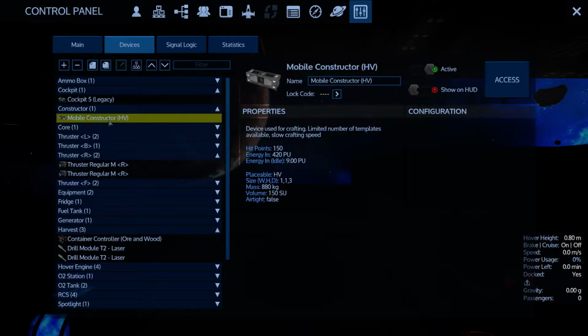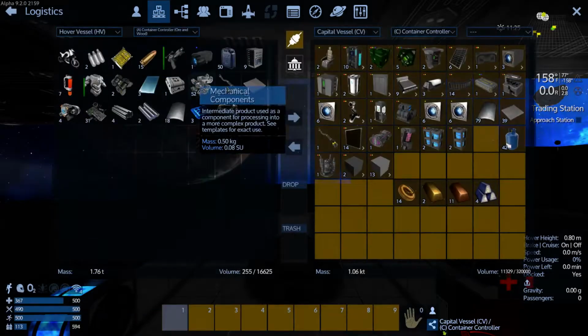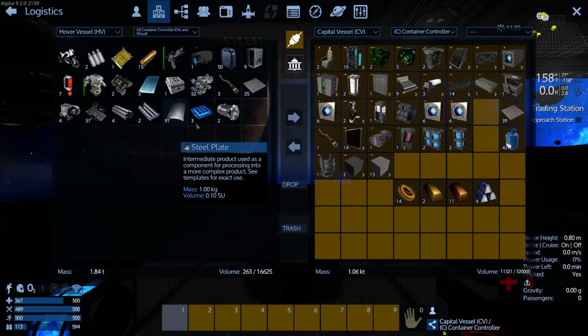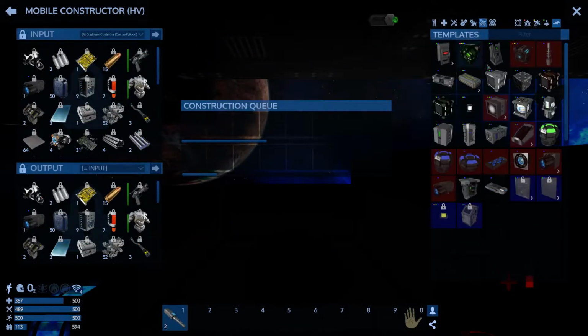Excuse me. Come on, man. Where did you put those steel plates? Where did you put those? Okay. Yeah, good, okay. Don't give me this crap. Make it.